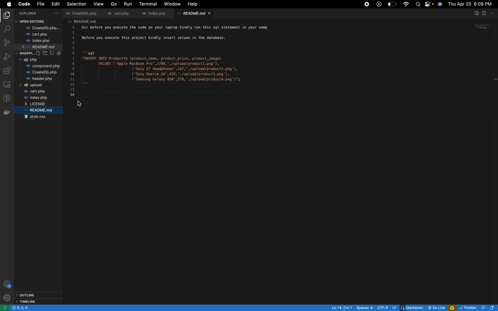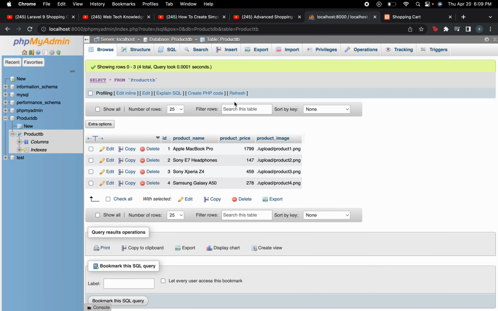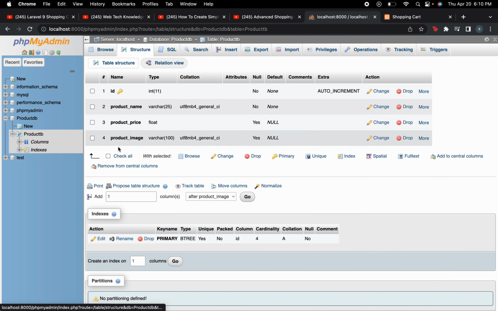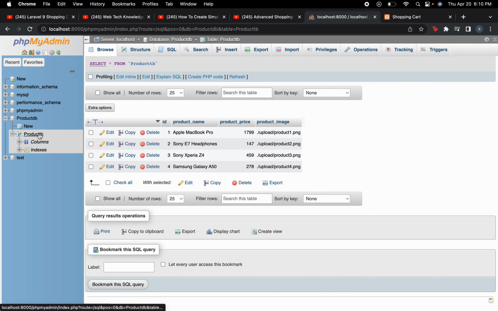Now, after that, we manually insert this SQL statement, which then gets the items which we've pre-populated into the upload folder, the images and everything, and then it gets it on the database, and so we just create a new SQL statement here, and then it inserts each of the items into our product DB table.